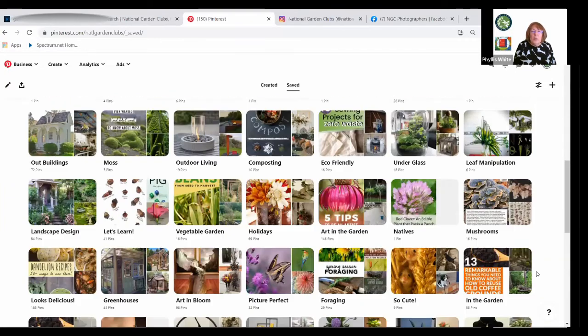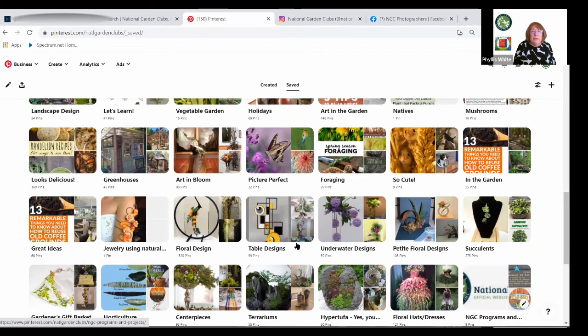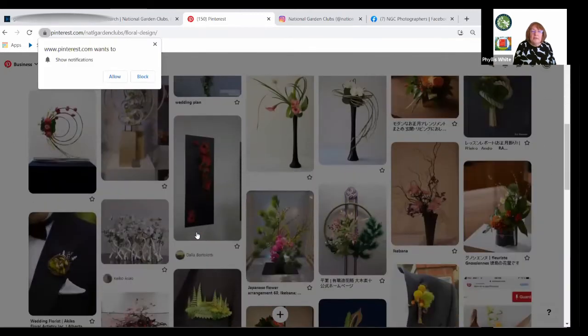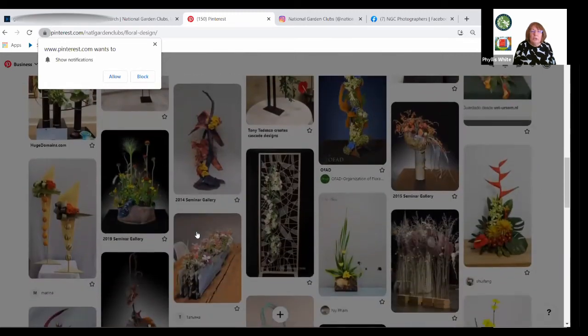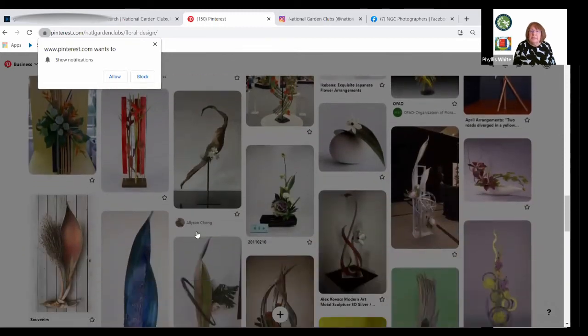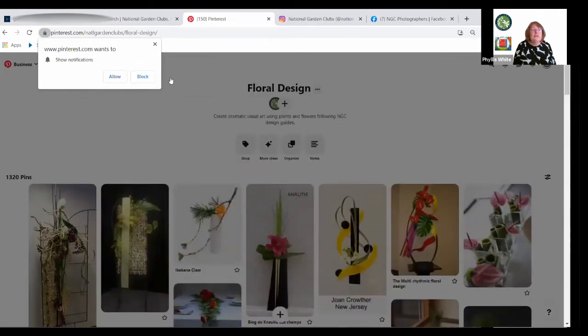topics here. You know what, we get about 22,000 people a month that come here and look at the pictures. You are welcome to add pictures by contacting social media, and they will add a picture that you may think is important. So here, the biggest draws are design, of course, for our members. We have many boards that are design. This is some of the floral designs from all over the world that we've gathered, and to spark your creative juices. So don't forget about Pinterest here. Many interesting things to see.